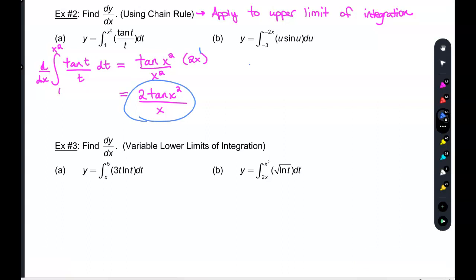All right, so are we okay if I just go right to dy dx this time? Again, all the u's are going to be replaced with negative 2x. And then what do we have to multiply at the end? Oh, I skipped a step, so I didn't feel like writing out the setup. I was just mentioning earlier, you can do that. So we'll have negative 2x sine of negative 2x times negative 2.